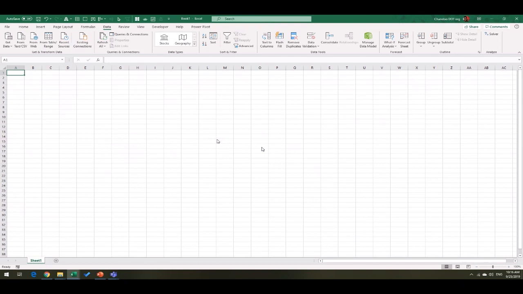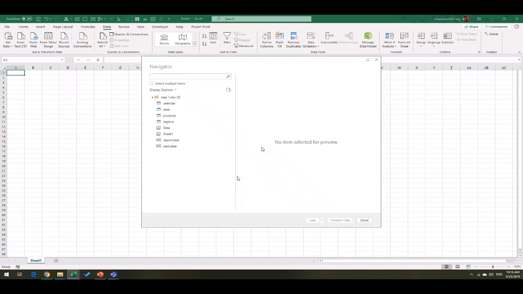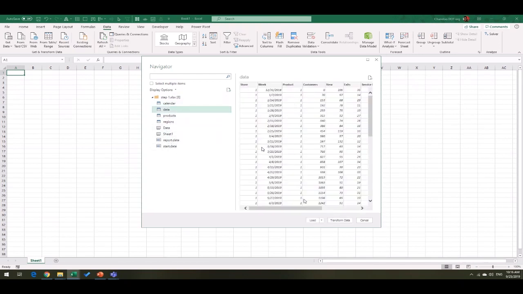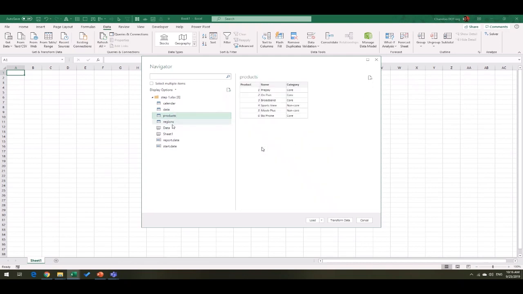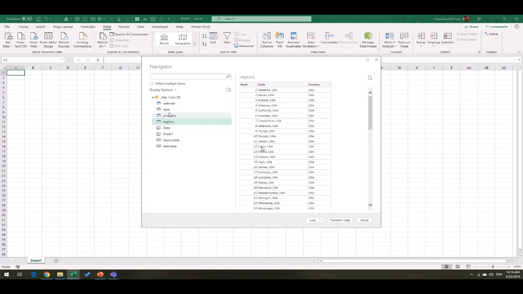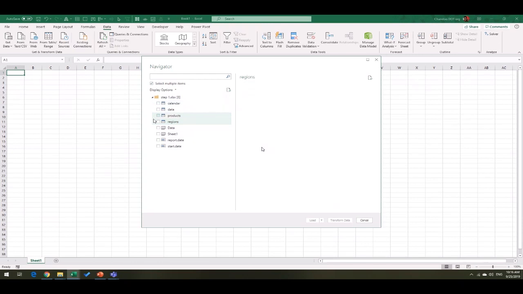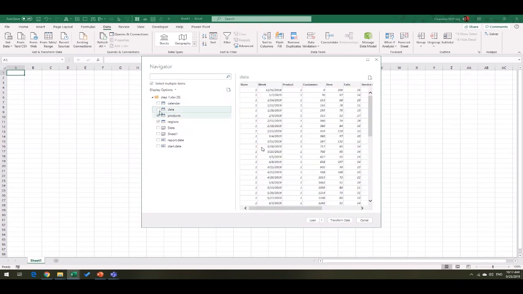Step 1 file has the data and some initial data modeling done. And then you can see that there are a bunch of tables and spreadsheets here. We will look at the data, which is my actual sales data. Products is my products, and regions is my regions. So these are the 3 tables that we want. We will make our own calendar table in the file. So we will just connect these 3, and we could do some transformations, but it's not necessary in this situation. So we can directly load it.